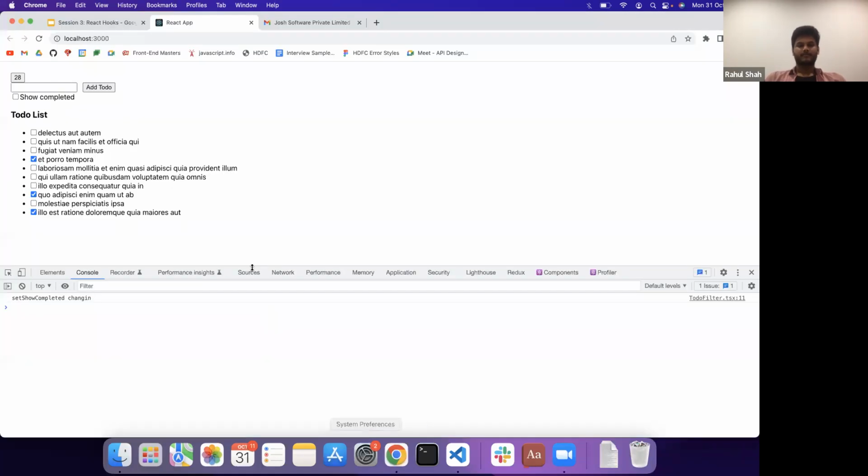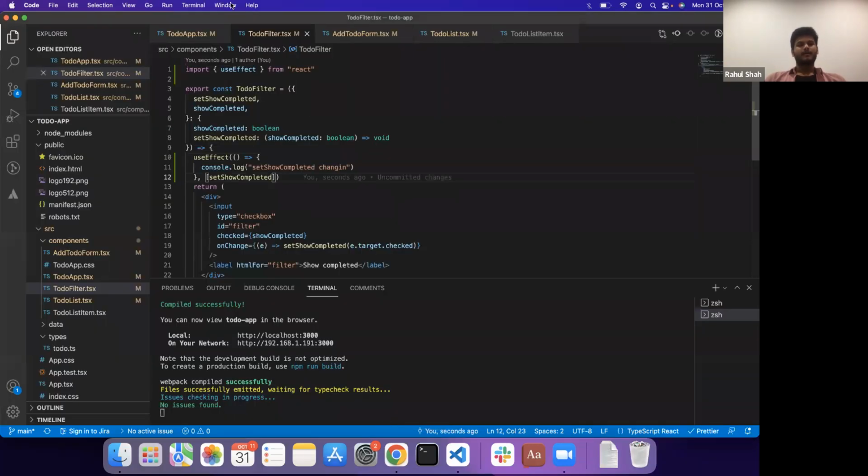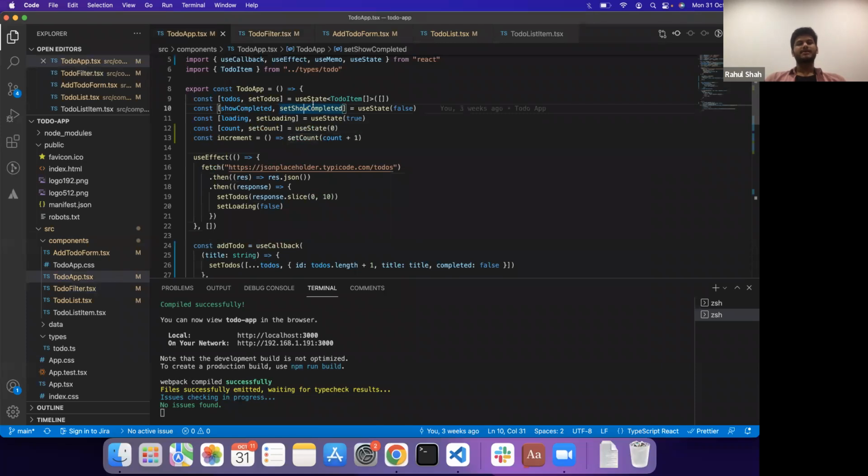Okay, let's run this. So if we change something, some count or something, actually हमने memoize भी नहीं किया है, हमने useCallback भी use नहीं किया है, but it is not changing. Why is that? Why is this behaving differently? It's because it is given by the useState hook.